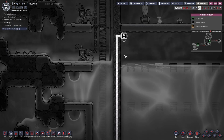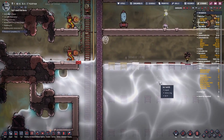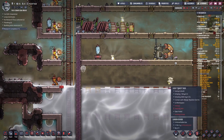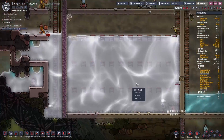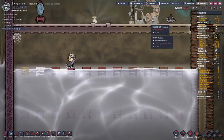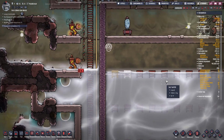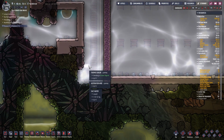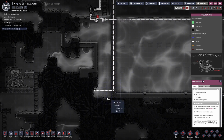The pipe is blocked. Oh. Yeah, they gotta complete that. Oh, I've said it once, I've said it 1,000 times. In Oxygen Not Included, if it's not one thing, it's definitely another. Now you might wonder, why don't I just pump this directly into here? And it's because this thing doesn't eat up the salt water fast enough. So it's not going to pump at the maximum speed. And that's what we want. We just want this to get done. Oh, what is taking you guys so long? Just get this stuff done.